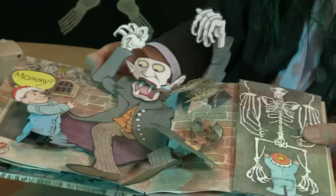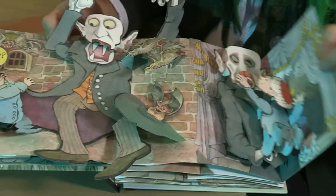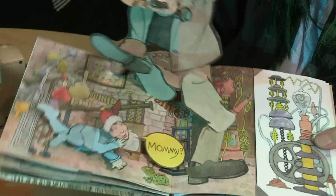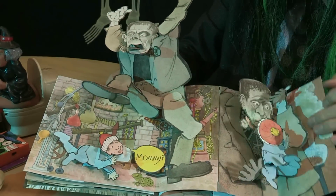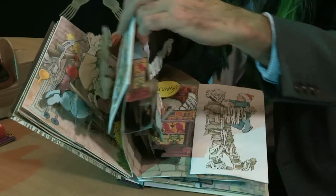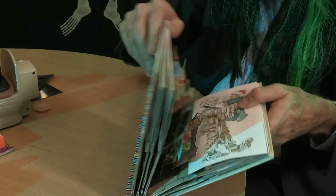He keeps on trying to find Mommy, and he can't find her. Here's another attempt. And the awful spooks are desperately trying to entertain him and not frighten him, obviously. He doesn't find them at all frightening. He still hasn't found his mommy. And more disturbances to the poor old spooks who are doing their best to keep him amused.